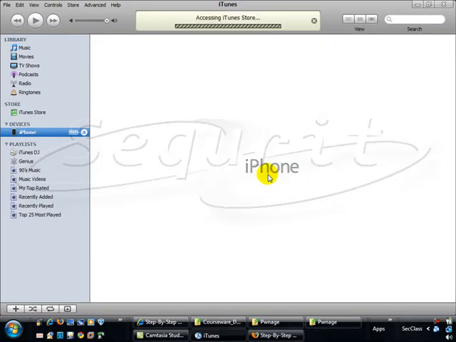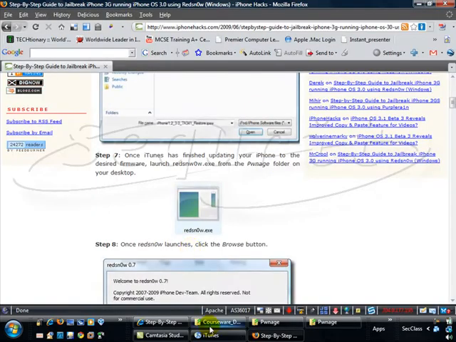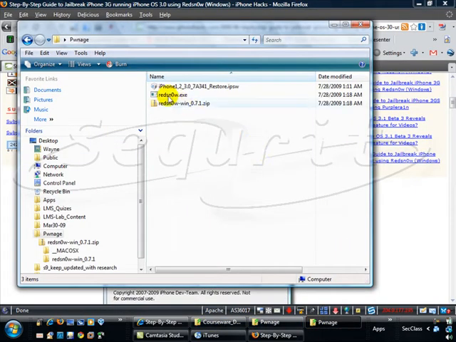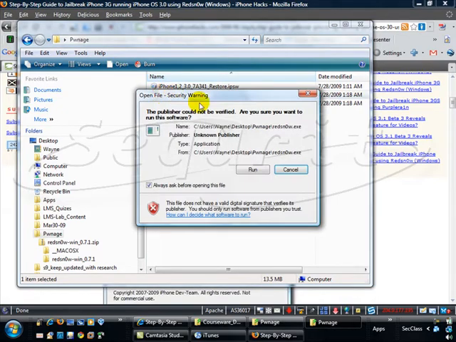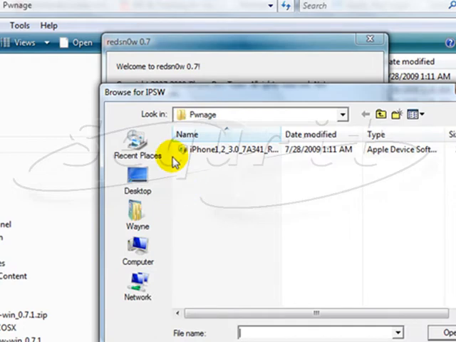After the restore, it's going to come back and actually access your iTunes. At this point, we are going to launch Red Snow, select run, and browse.